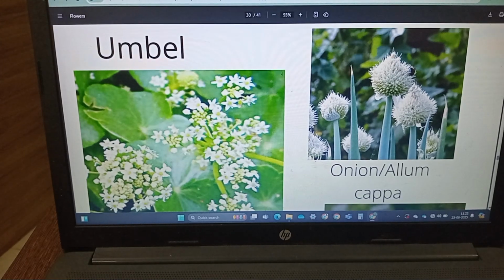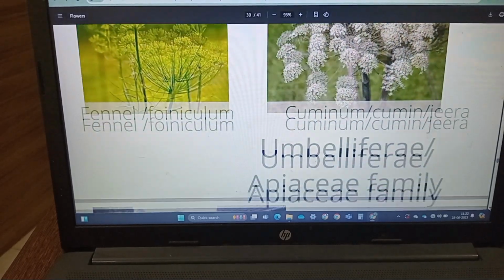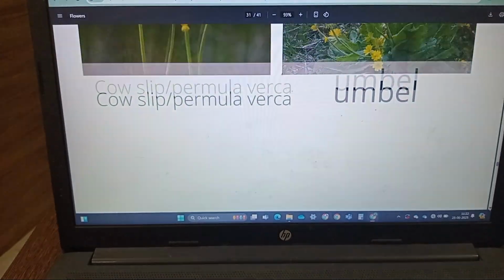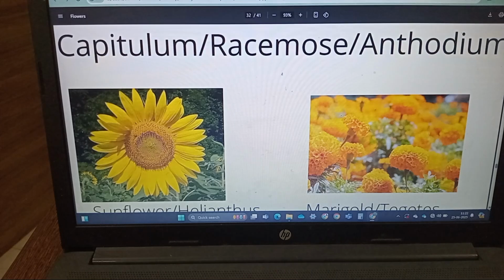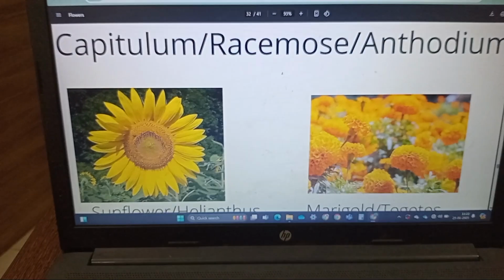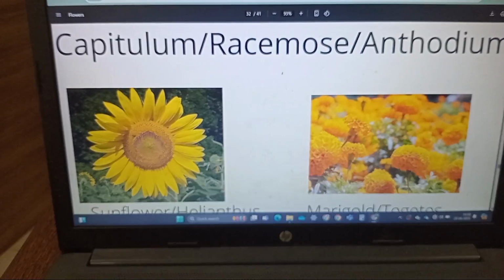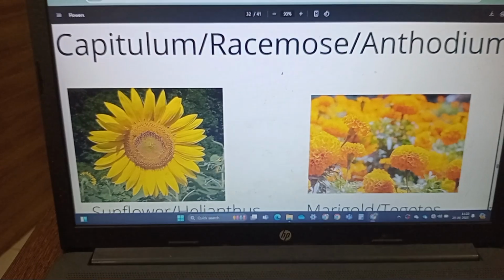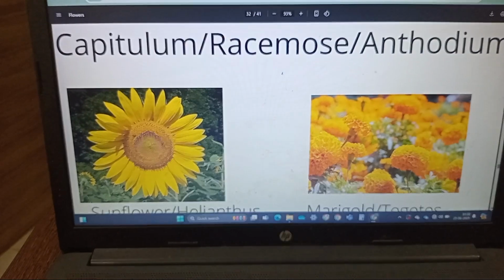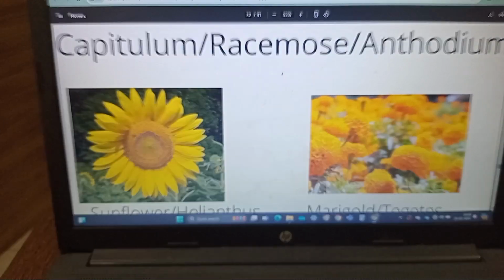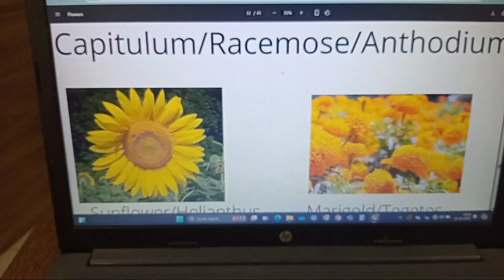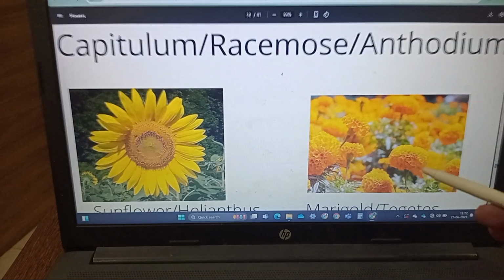Last in the racemose is the capitulum. The capitulum means head. In this, the peduncle is flattened. It is in the form of a receptacle.